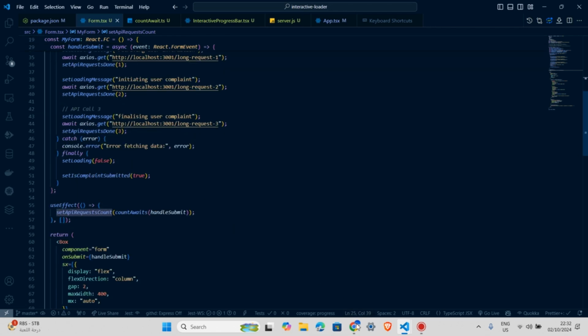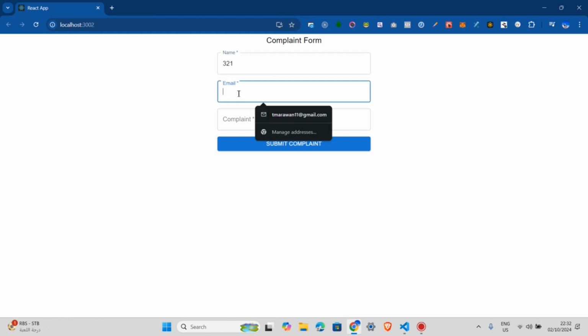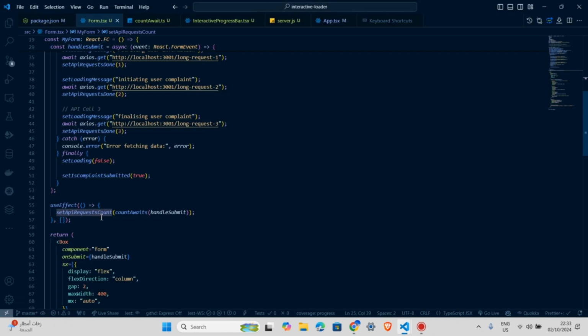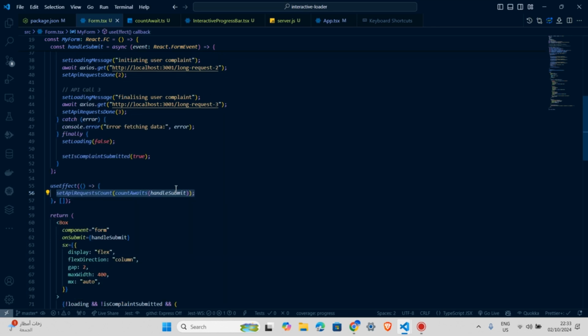Let's make sure that this works. So let's go back here and try to submit, and now we would expect that it would move in a 3-step flow because there are 3 API requests to be made. Let's see if it works. It does work. Let's ensure that it works for the next one as well. Same. Perfect. So that means we're still persisting the same behavior, but now we have more of an automated way of handling this. And let's verify that.